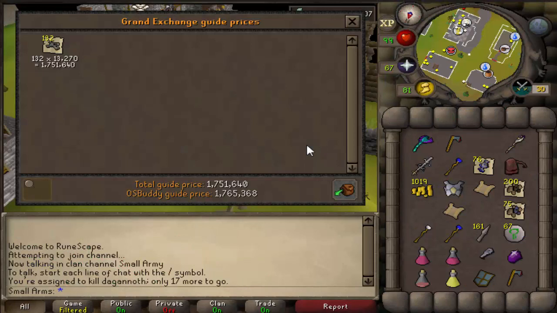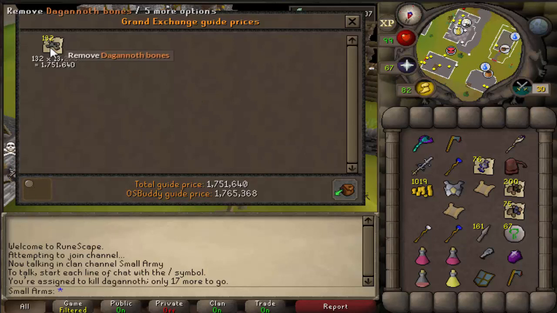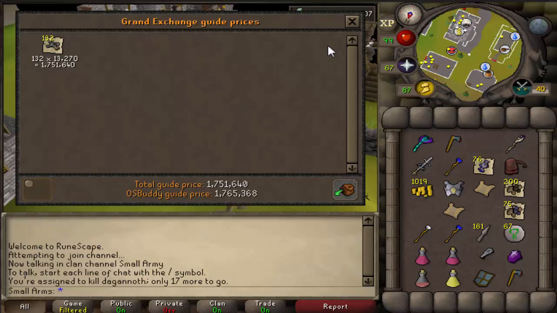So I did 132 kills in one trip. That's pretty awesome, because last time my record was 67. I know that's really bad, but I jumped it up to 132, and I could have totally done more. I still had brews and stuff left, so yeah, definitely. I ended up changing up my gear and stuff like that. I got a rune pouch now with Blood Barrage, and just little fixes here and there. It made the trip a lot better.